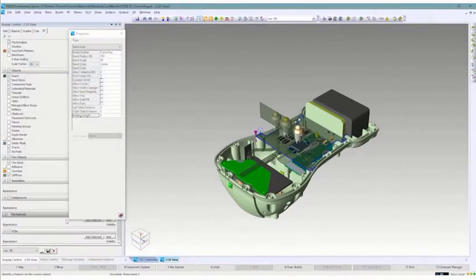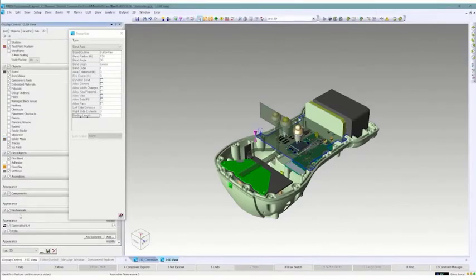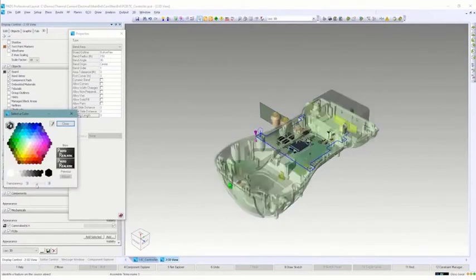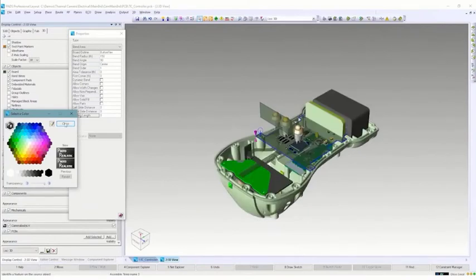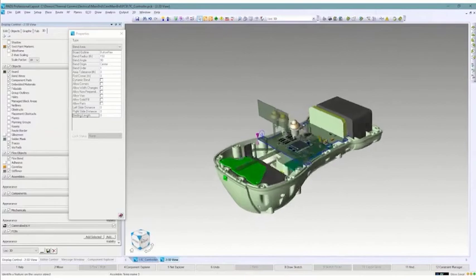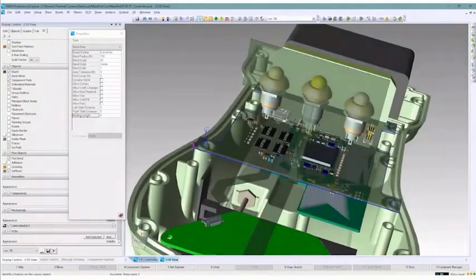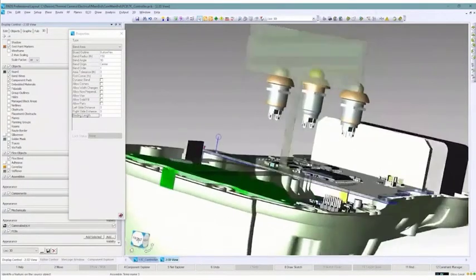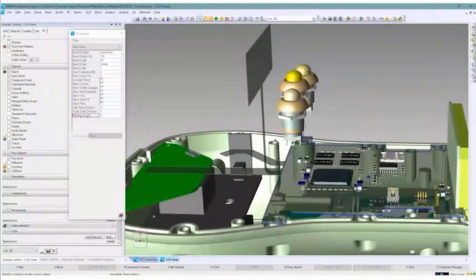So now I can go ahead and close that out. And just real quick, I can come down here and do add. If I want to be able to change the colors of this or dim it, I can make it less bright if I want. I could change the color of it if I want, and things like that. All right. So next, the important thing here that we're trying to do is line up this board here with our buttons. All right. We can see the mechanical engineer at least put it in the right location for us from side to side, but now we have to adjust. Is this flex long enough to accommodate bending radiuses and such?